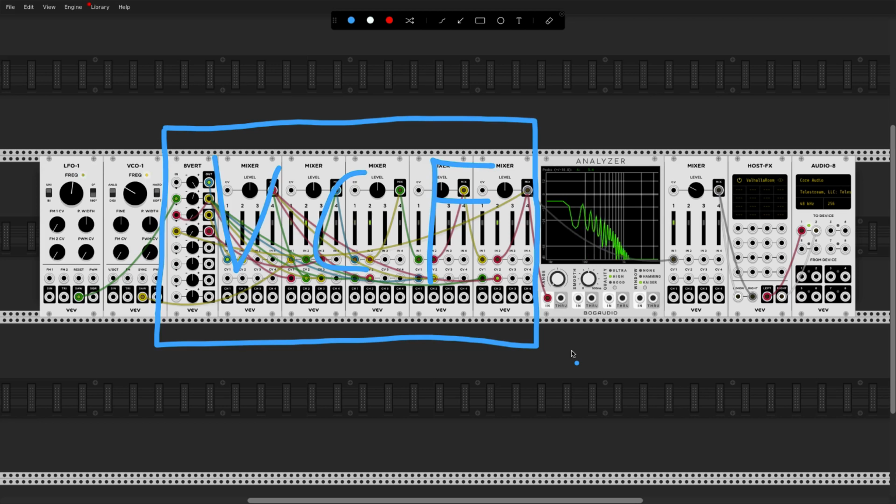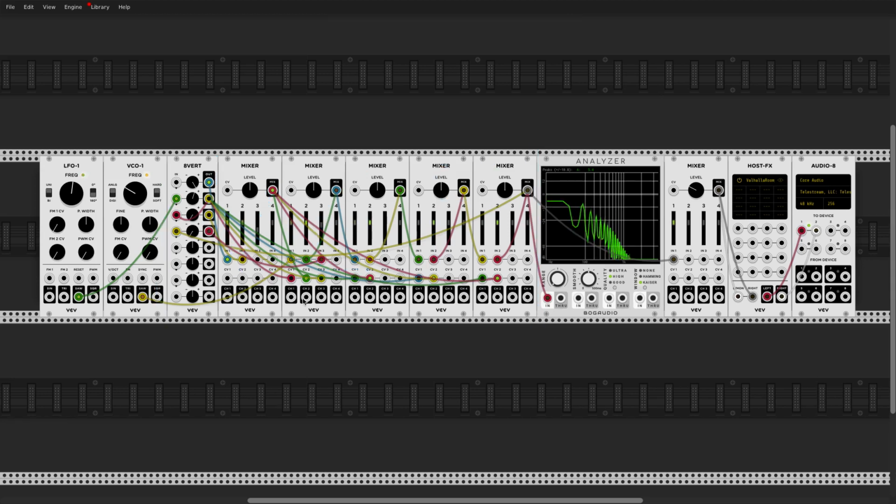So yeah, it's pretty amazing that in VCV Rack we can do that. We can build our own filters using only mixers and inverters. And hey, remember, these are fully functional filters. We have frequency control, we have resonance control, and this is a pretty basic design, 24 dB per octave, classic ladder filter. So there's no point building this if we have so many amazing filters in VCV Rack.